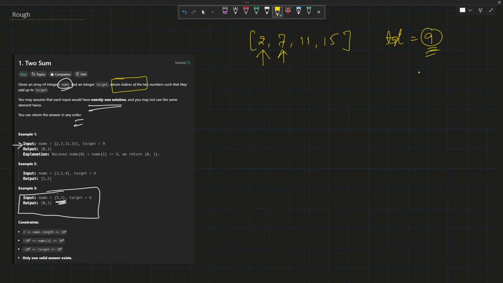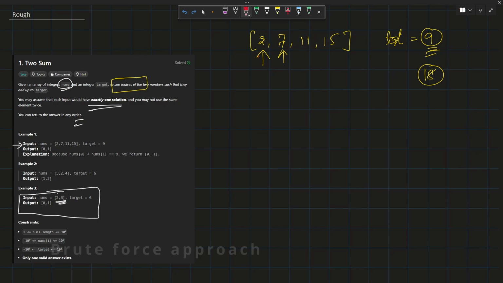Let's say for instance our target was 18, so clearly 7 and 11 would be our ideal numbers, which will add up to 18. But in order to program it, we have to find the pattern, we have to develop an algorithm for that, right? So how should we proceed?